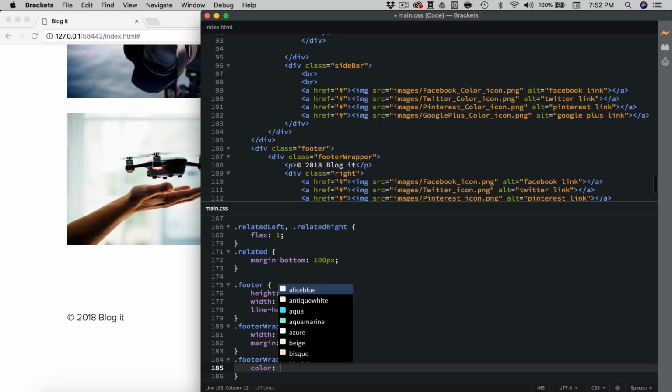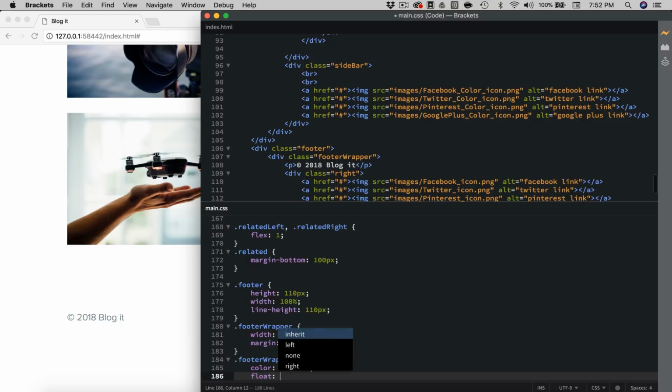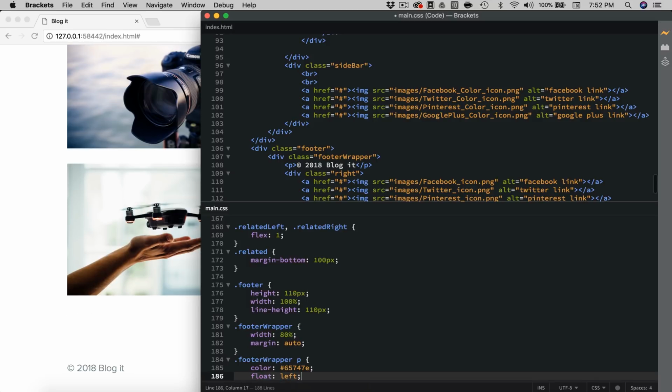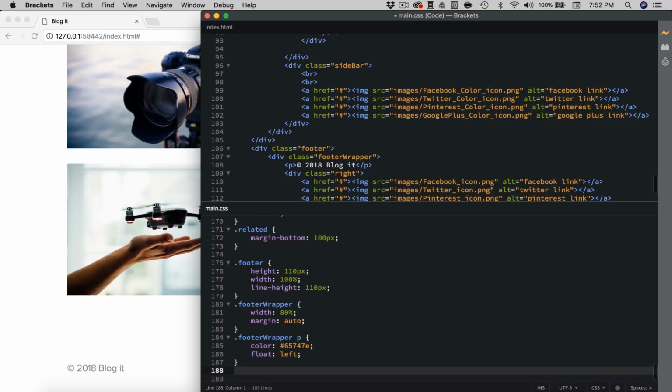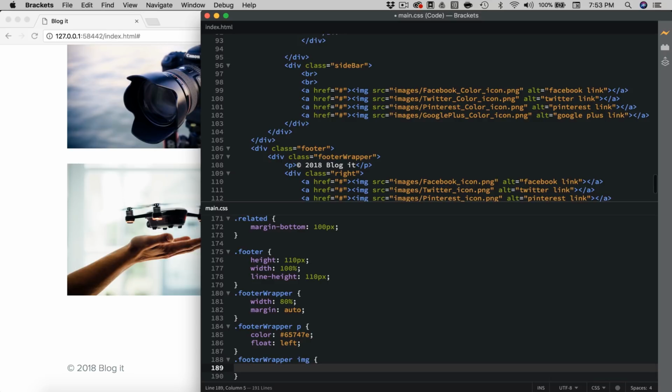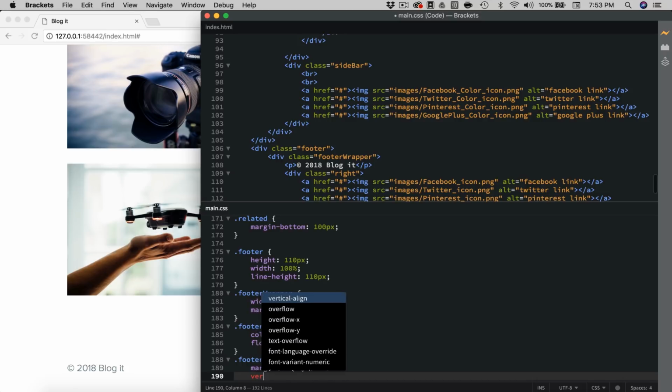Set the color of that to our gray, 65747E. And then we're going to float it to the left. Last thing we have to do is select the footer wrapper image, and that is all of our icons. I'm going to set the margin on those to 15 pixels, and then vertically align them to the middle.